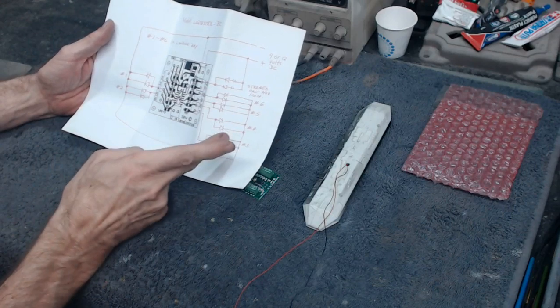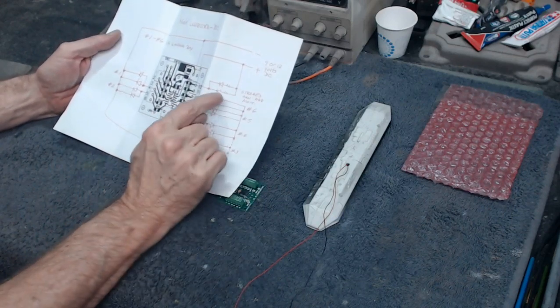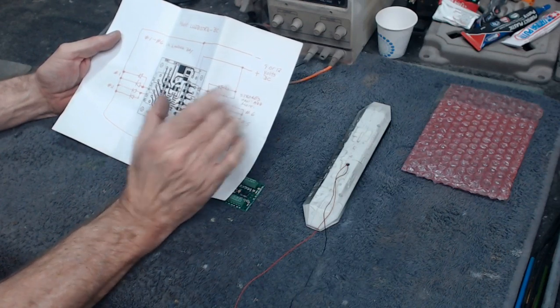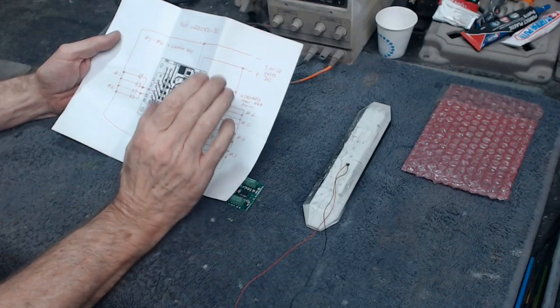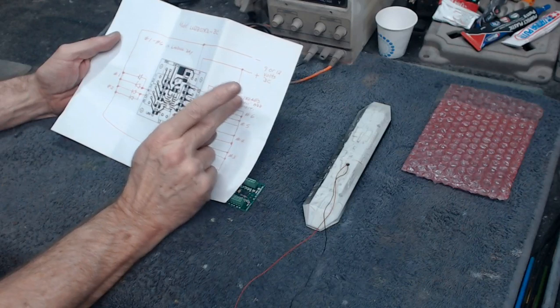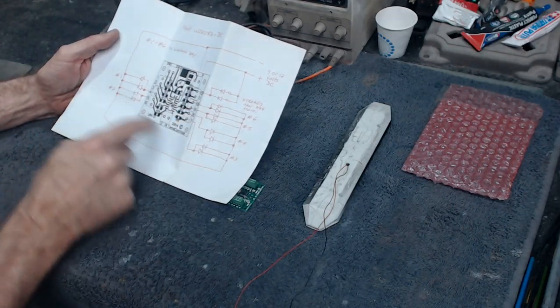We've got 6 outputs for our chaser effect, and then I asked him to do one more output on here for some strobes. The client actually wanted to have some blinking strobes on the ship. I can add more onto there as he's noted on these instructions. So we've got 1 through 6 here.